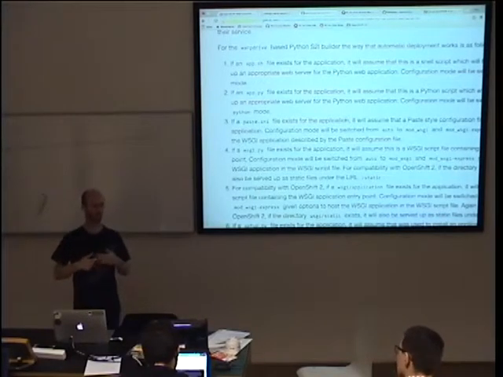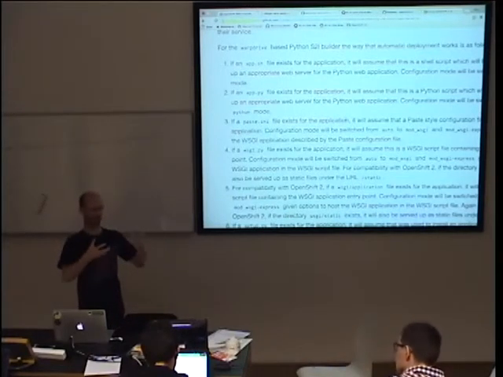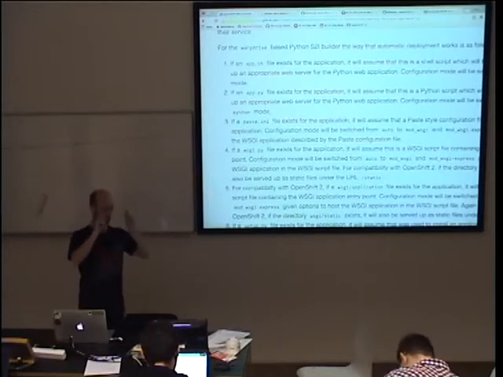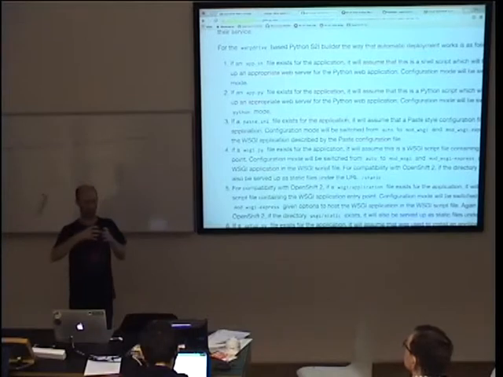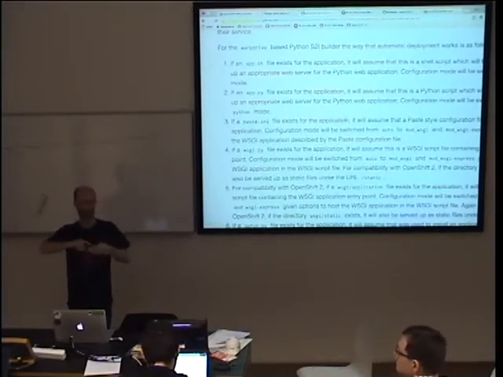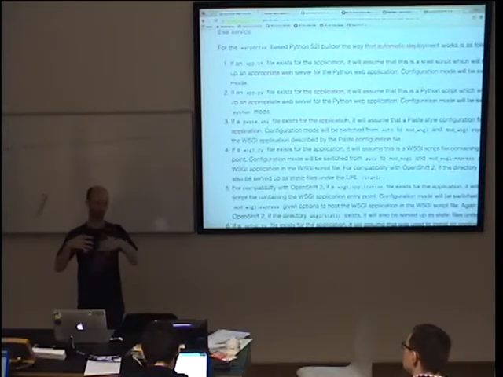In that case, once it sees it's Python, it will look for what's called the image stream, which is essentially a Docker image, called Python. Now, if you wanted to use that language detection but didn't want to use the default, you can create an image stream local to your project, which maps Python to mine, for example. That way you could override it. Hopefully that works. I found an issue with it in the last version. I haven't tested it in the one we just released as to whether that overriding does work.